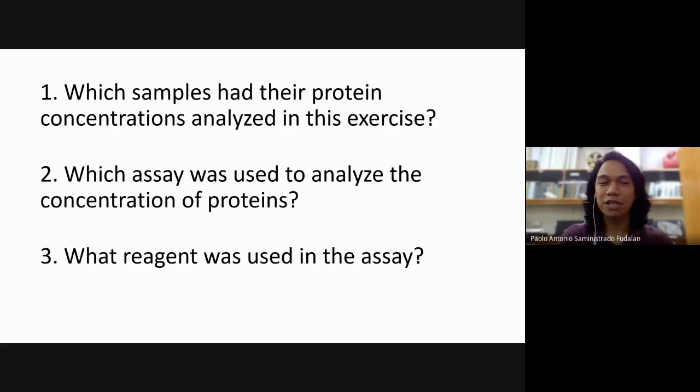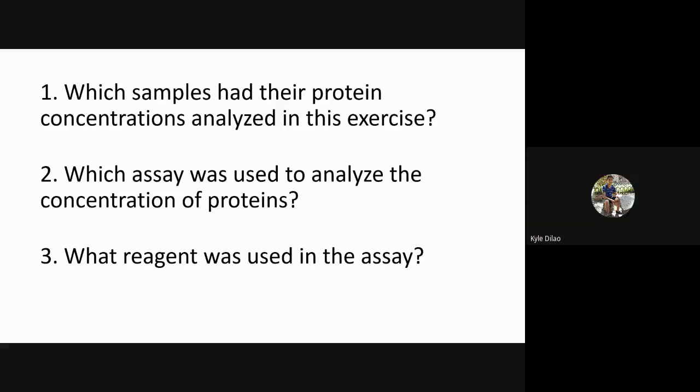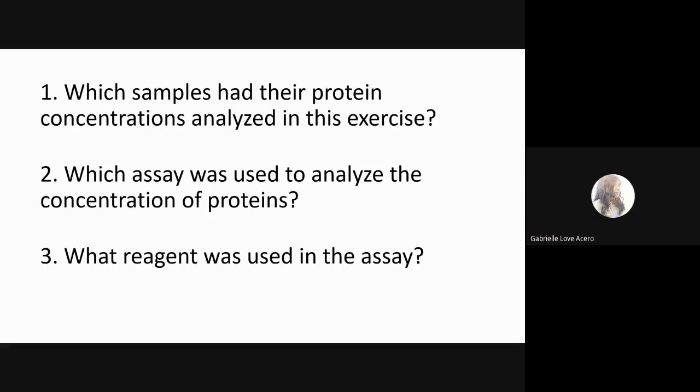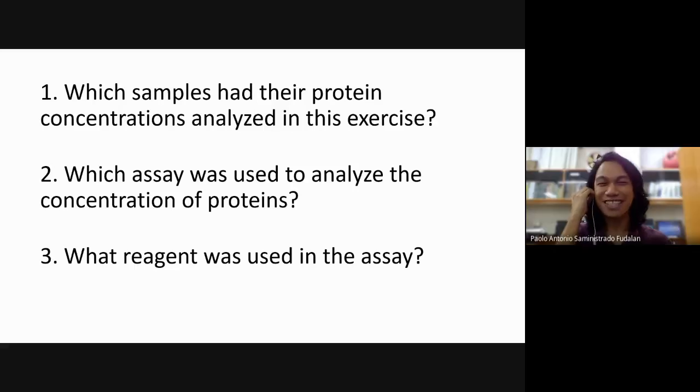What did we mix with our samples to achieve that colorimetric result? Answer: Bradford reagent. Yes, it's called the Bradford reagent because it's for the Bradford assay. What is that Bradford reagent really? Phosphate buffered saline, sir? No, that is just a buffer, just to dilute our sample. So it's not the phosphate buffered saline. The Bradford reagent earlier was correct, but what is it?